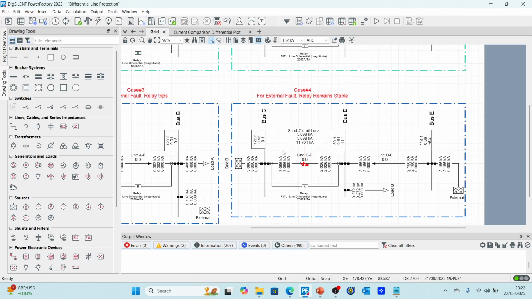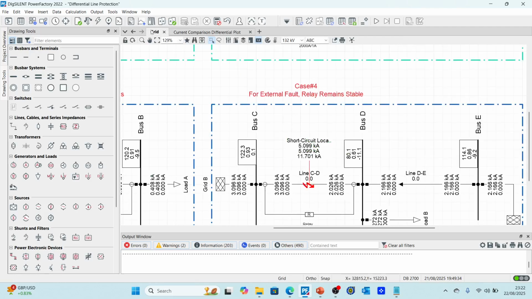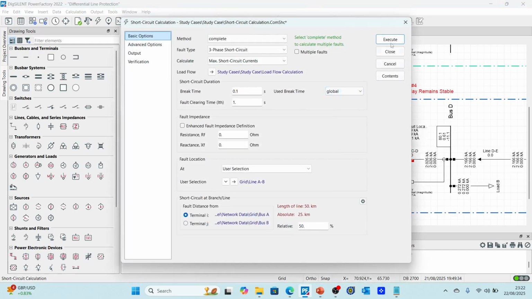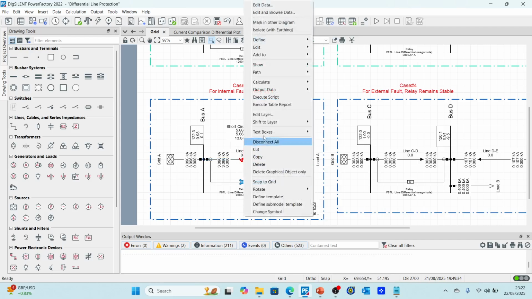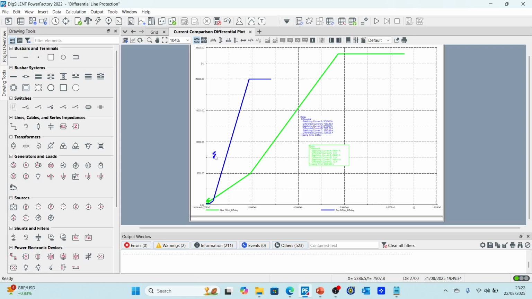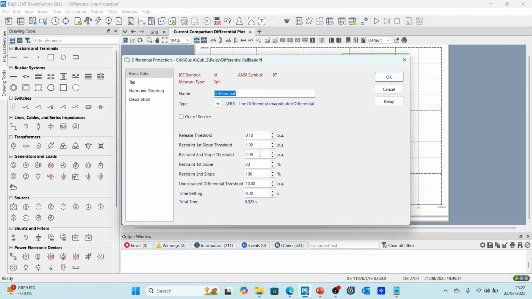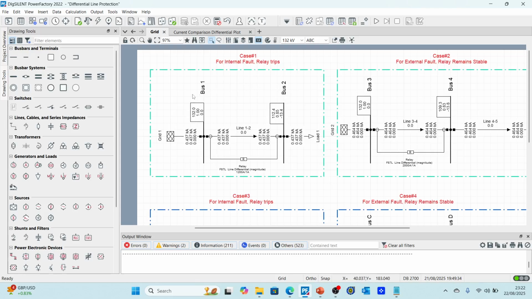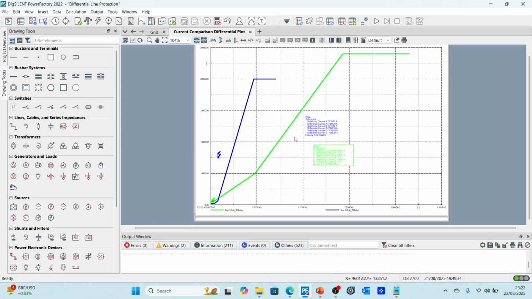Now the fault is okay because there is a fault magnitude increase, so we need to adjust the setting basically. For in here, as you can see, when a fault is at 50%, because the impedance of the line is different, it's still in here. The setting is different, but it provides a trip in time, as you can see here. The characteristics are different because we have to adjust the setting because of the impedances. We haven't calculated for this one. We only calculated the fault impedance for this one, but it works.